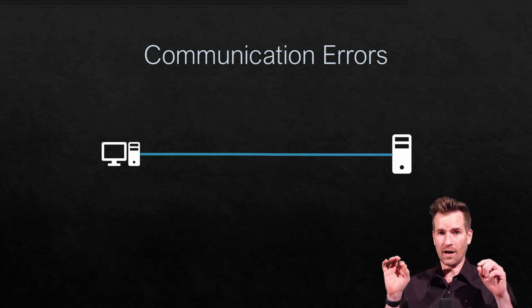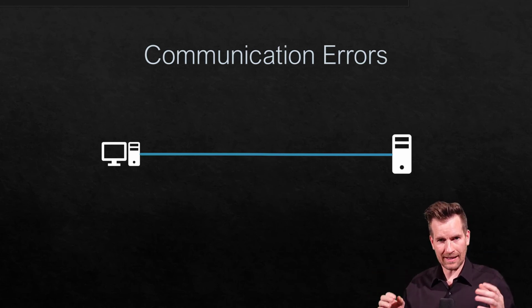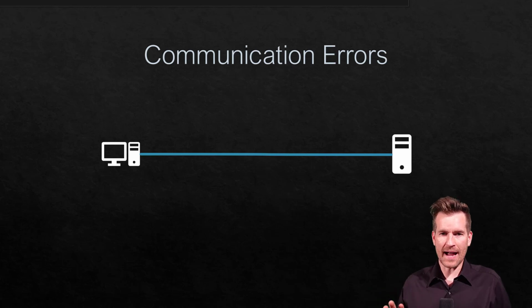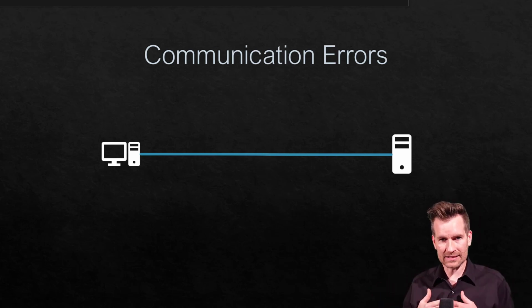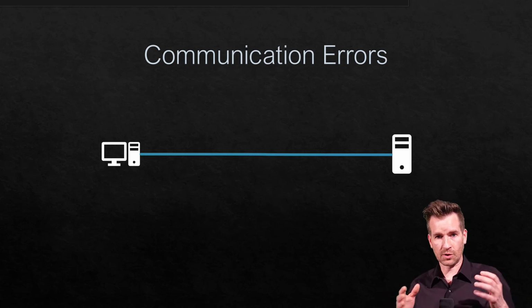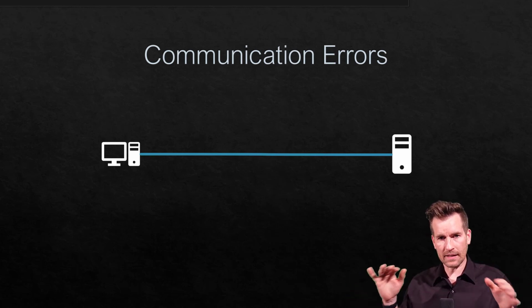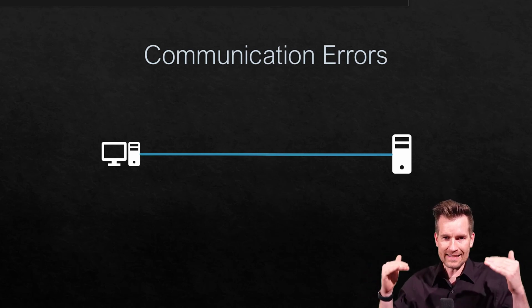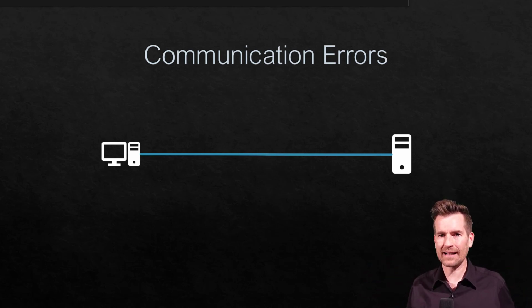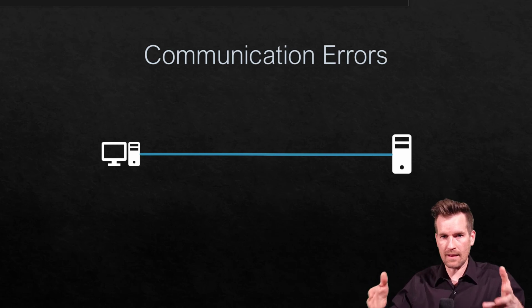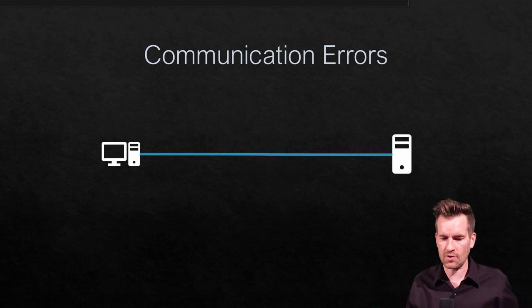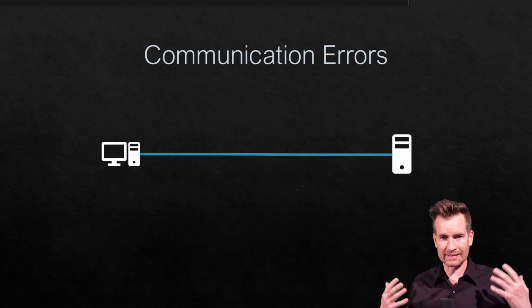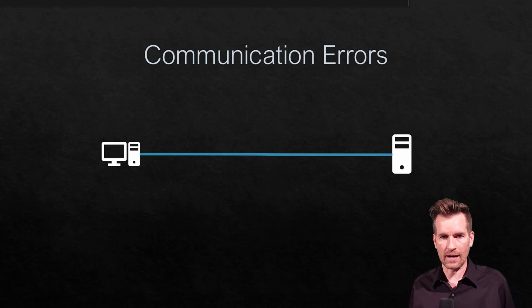Getting back to our bandwidth and throughput and goodput, I'm going to bring it back to communication errors. There are things that happen like collisions on our networks, or some sort of errors. There are things that will happen on our network that will bring down the quality and keep us from getting our full bandwidth. And it may or may not be a fault of the connection. So communication errors are a problem as well. That's another thing that we have to consider when we are evaluating a connection.